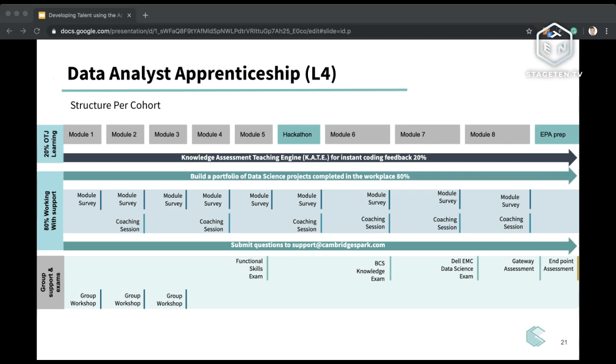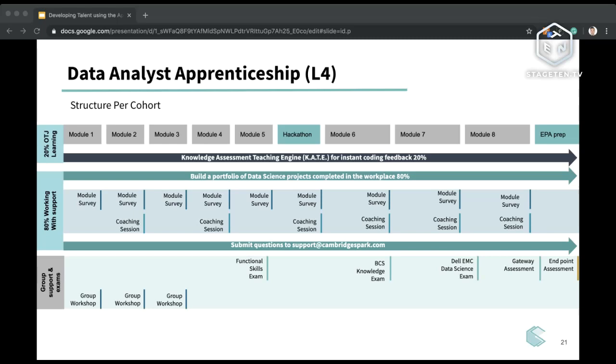We will send regular surveys to check that they're on track, that they're enjoying it, they have all the resources they need, and feedback from that will be shared with you as an employer. And every 2 months, we will have a coaching session. So these coaching sessions are with one of our expert coaches, with your apprentice, and either their manager or mentor will be involved, and you'll get a written up report recapping where you're at.